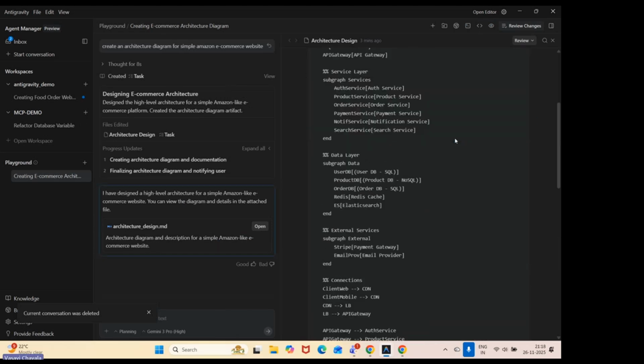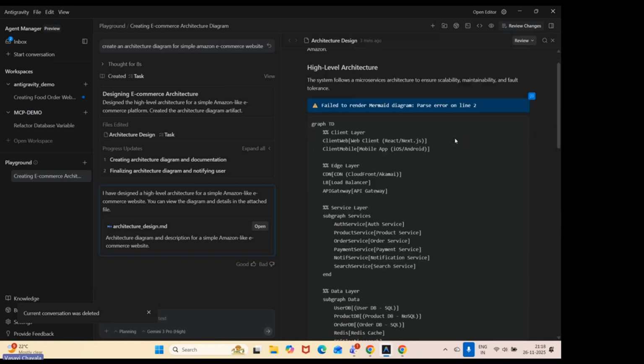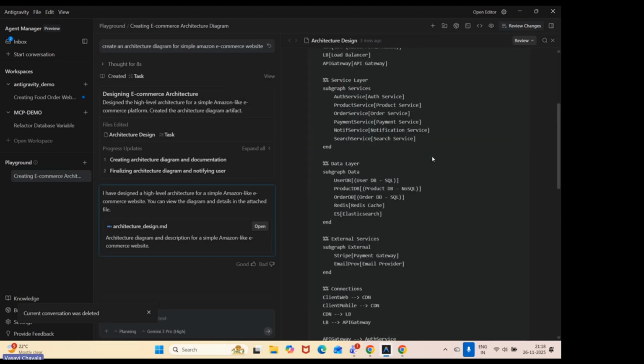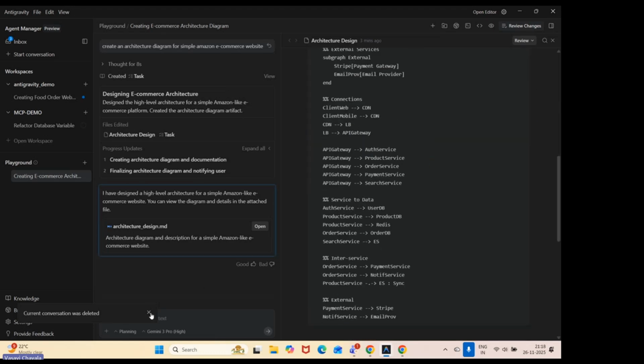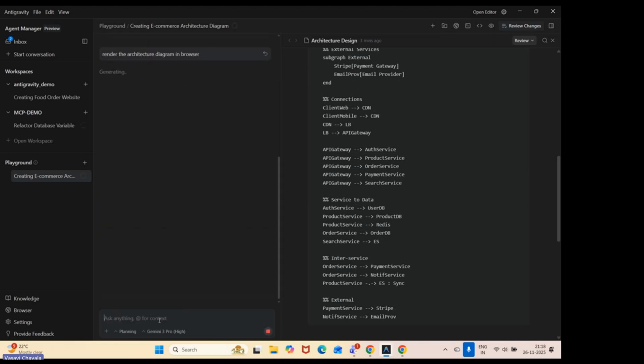It will give the complete mermaid diagram only, but I will render the architecture diagram in the browser. So I'm giving this one.